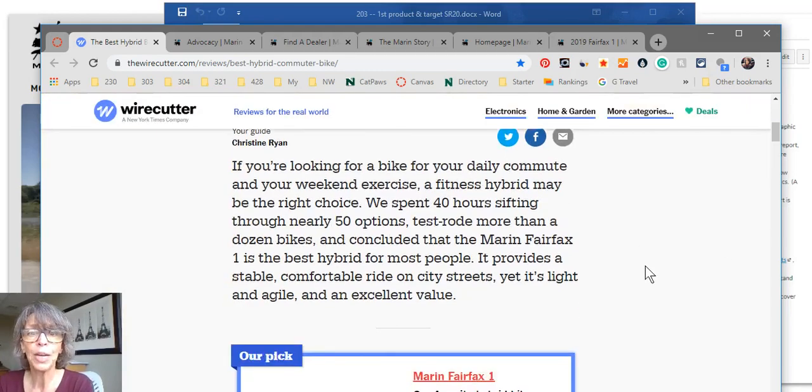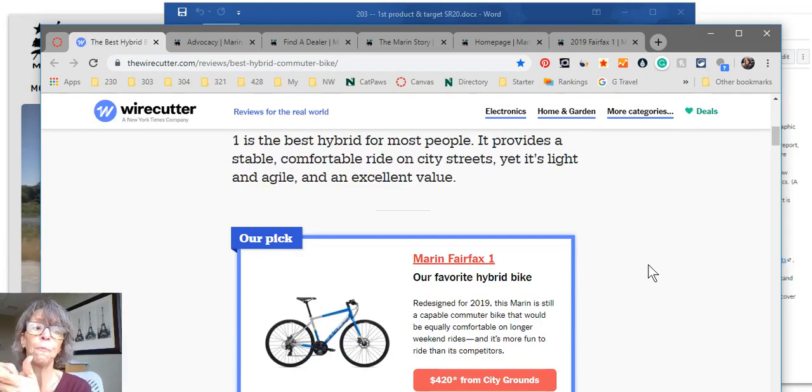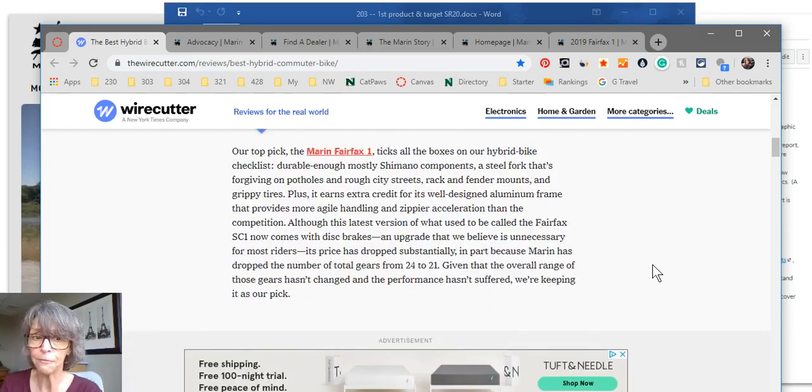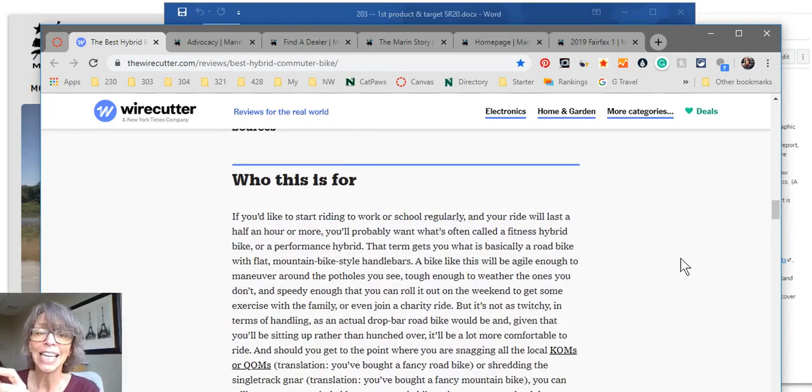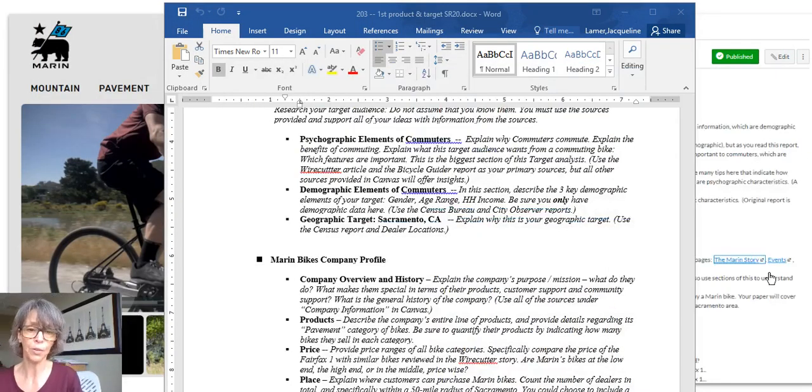But remember that when we read this in class, I was encouraging you to write on that paper next to different pieces of information that this article provides. I was encouraging you to write a T next to anything that relates to the target and a P next to anything that relates to the product. So go back to your notes from that day, find the printout of this article, and anything that has a P next to it about the product, you can use that in the product portion of your paper. And then anything, of course, that has a T next to it for Target, we'll get to that because it's the second portion of your paper.